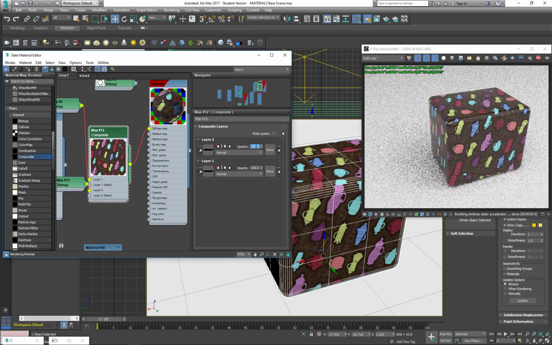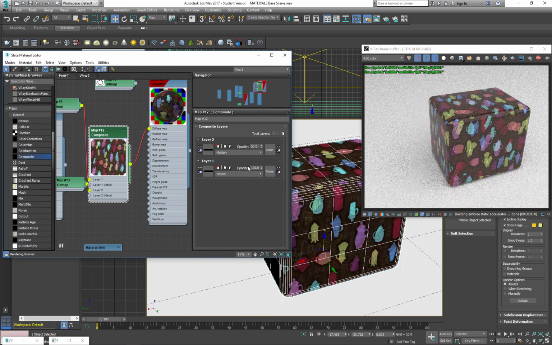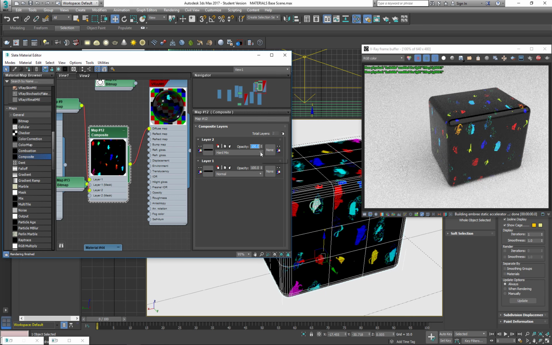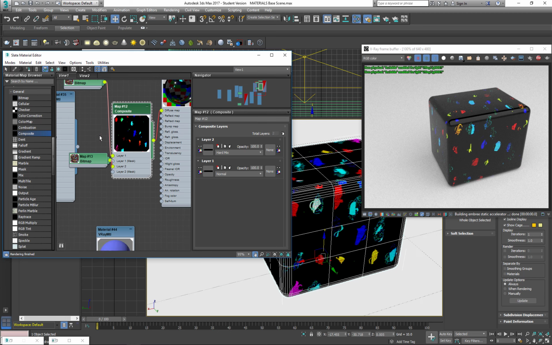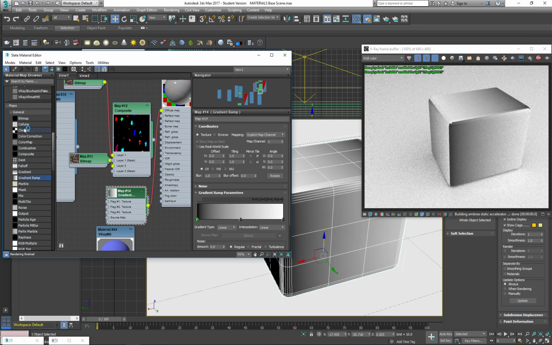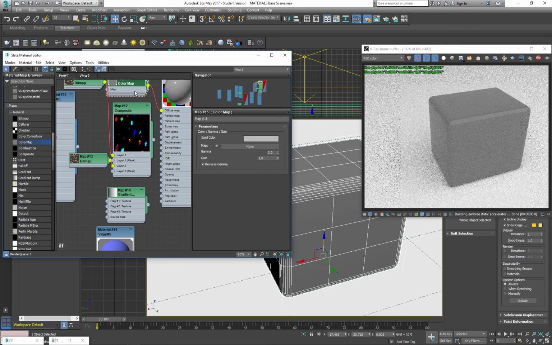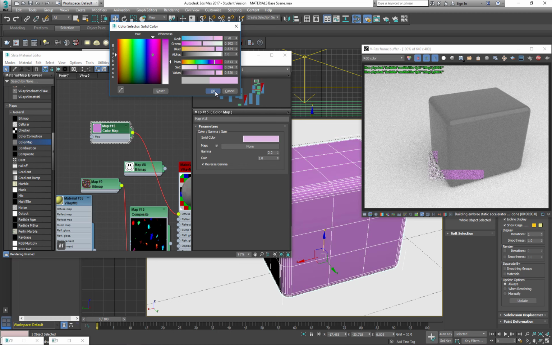Okay, but what happens if I change my opacity? Then I'm gonna see one over the other. I can actually change the multiply. Actually, let's do it with a hard mix. So you can have all the stuff that you have in Photoshop, and of course I have many layers to use. I have also some basic maps like the gradient ramp map. I also have just a color map so that I don't have to keep changing the color in the diffuse channel, and I can keep it the same.